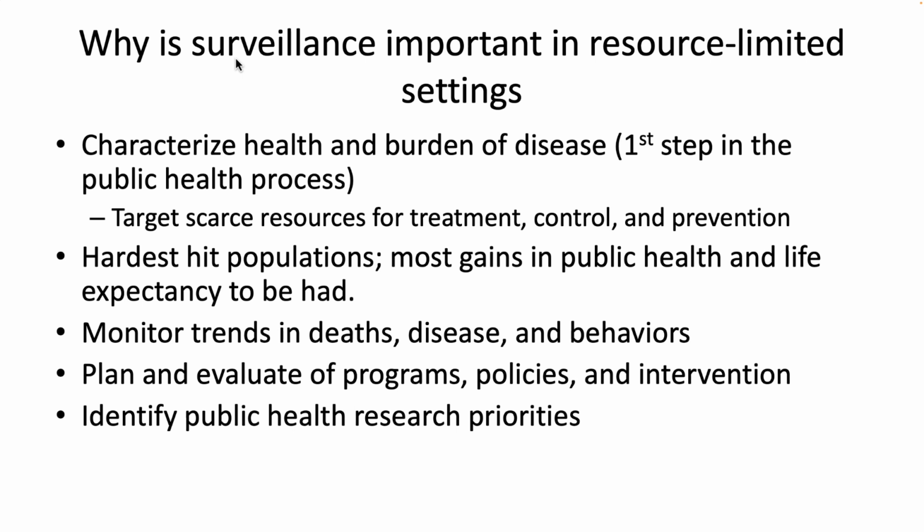So as such, it's especially important to have surveillance data that can help decision makers target these scarce resources that are available in an evidence-informed manner because there's just so little to go around. So using surveillance to help invest these resources wisely can lead to substantial gains in life expectancy because people in low-income countries often bear a greater burden of disease and premature death.